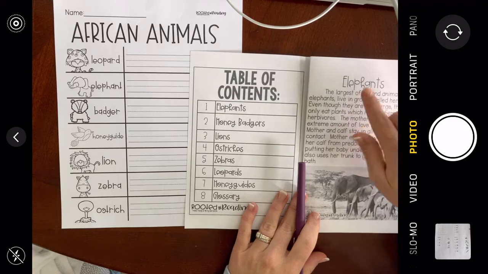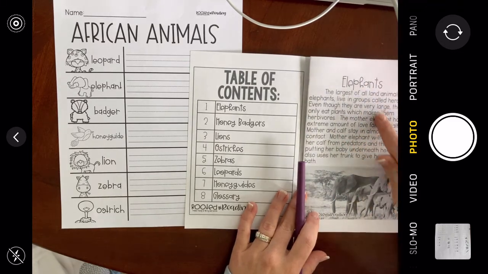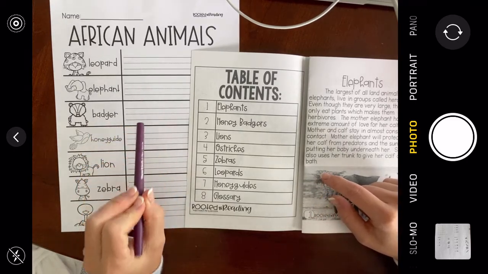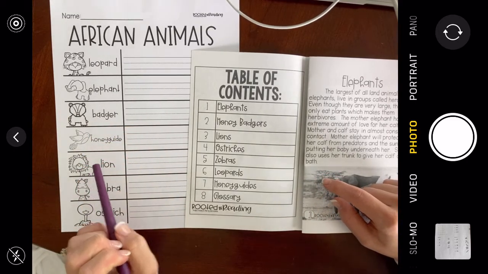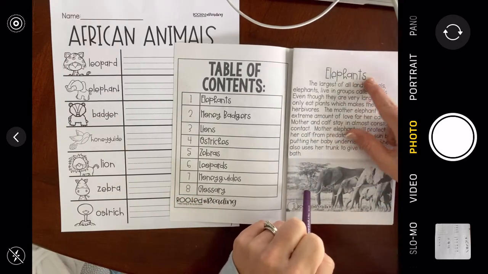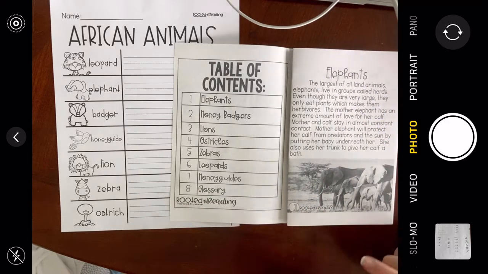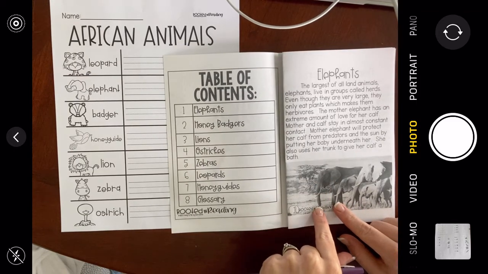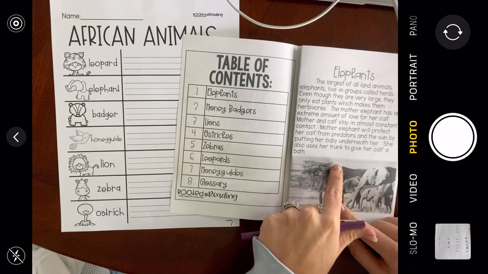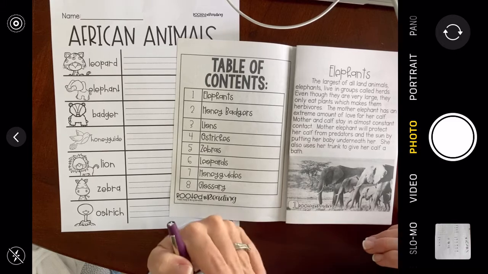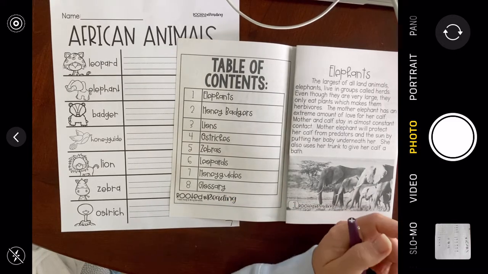And what I want you to do is listen carefully for things that you didn't know about these animals so that we can write them down. We're going to write down on every line something that we didn't know already about the animals. So for example, this is elephants. Think about what you already know about elephants. You probably already know that they're big animals. You probably already know that they have a trunk. You already know that they have big ears and tusks. Those aren't things that you didn't know before, right? You already knew those. That's called our background knowledge.